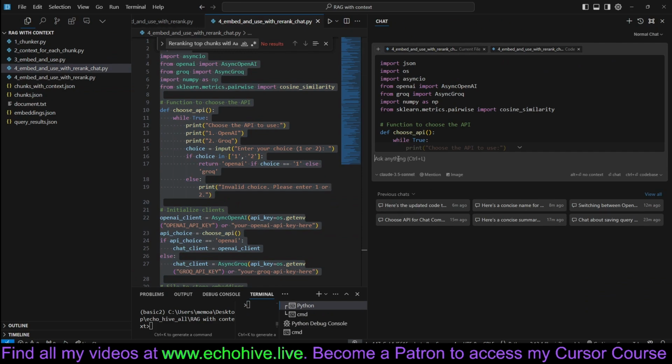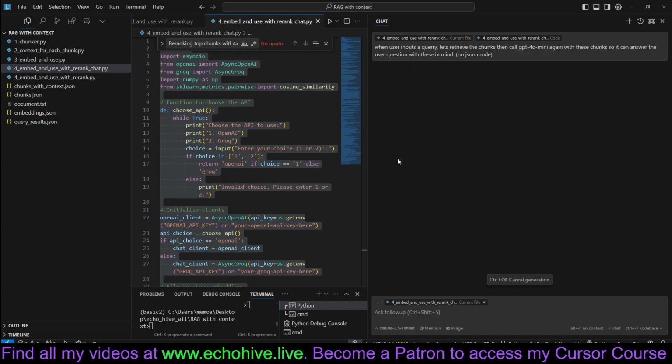So Control L. Let's do this: when the user inputs a query, let's retrieve the chunks, then call GPT-4o mini again with these chunks, so it can answer the user question with these in mind. No JSON mode, let's say, because since this script has an example of JSON mode, it may try to use it again.